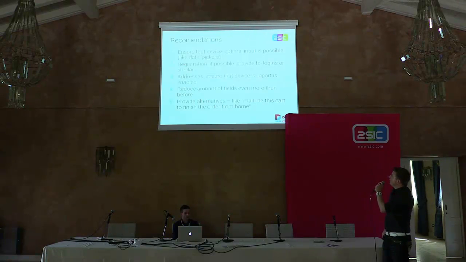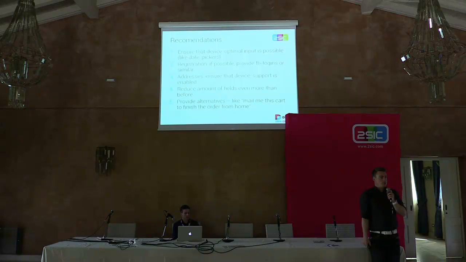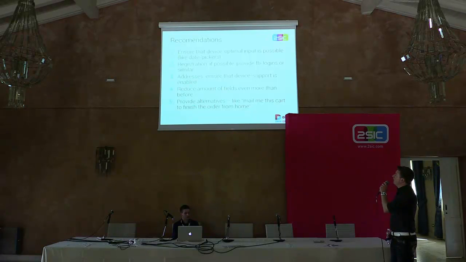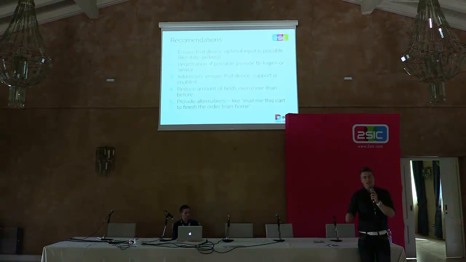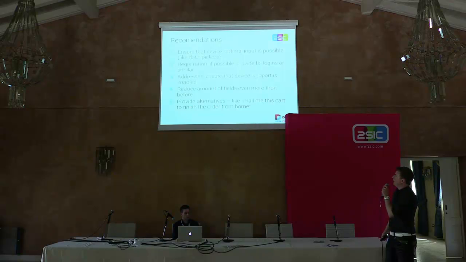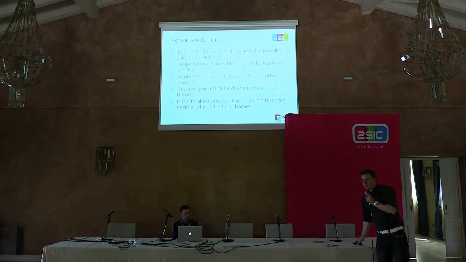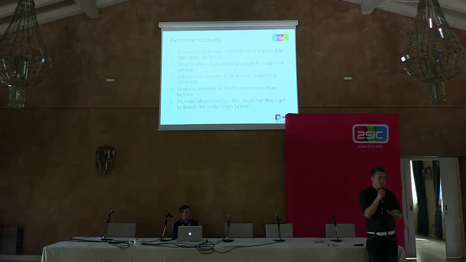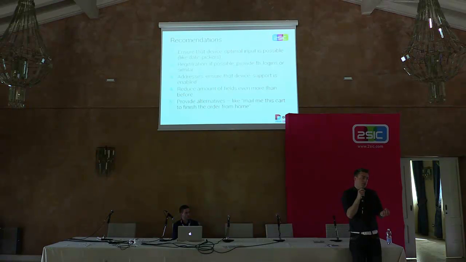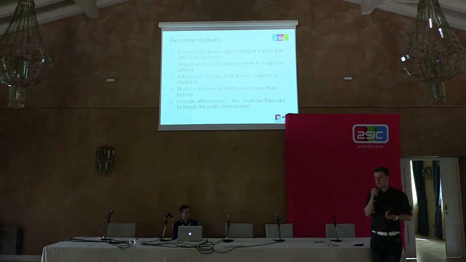So this is tricky. Then for registration, things like that, always remember it's really a big hassle to enter an address. So if you can find any way to avoid that, do it. And reduce the amount of fields you want. I mean, mostly people like to know a lot of things about their customers, but again, it's just a big problem if you're doing this on mobile devices. And the last one is probably the hardest to figure out, because if you can offer the user a way to finish his process on a different device, this may actually be the easiest way of doing it. He's in the bus, he found what he wants, now he maybe just needs to send himself an email home instead of trying to order it from his tiny device.